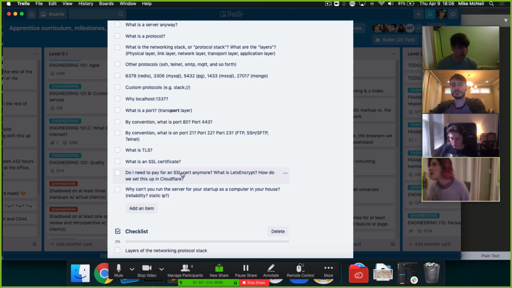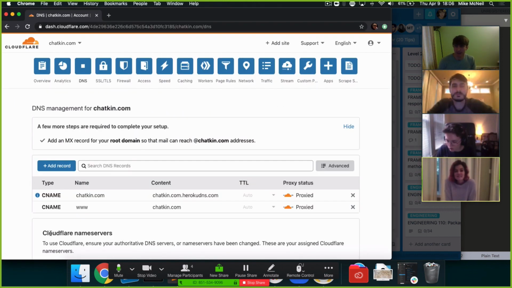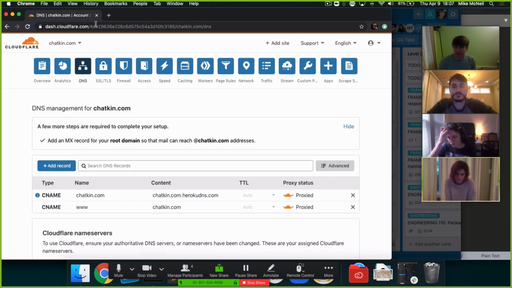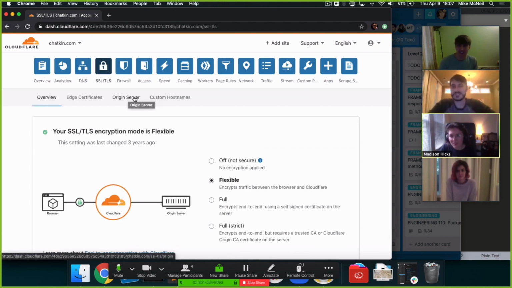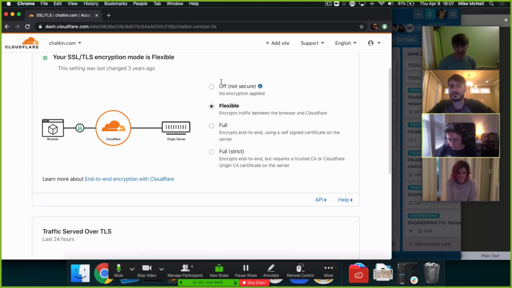However, if you go on Cloudflare and you make a new Cloudflare account and you use Cloudflare as your DNS and all of the other kind of cool stuff that Cloudflare does, then you can actually just go in there and I'll pull this up. So in here, this is Cloudflare. We have DNS. We have only two very simple DNS records here, and then if I go over to SSL/TLS, Transport Layer Security, you can see there's all kinds of fun modes that you can use to work with SSL here. Here we have it on flexible.